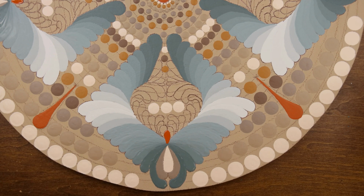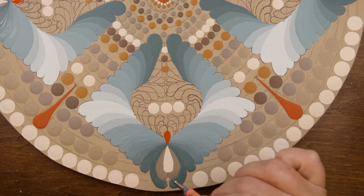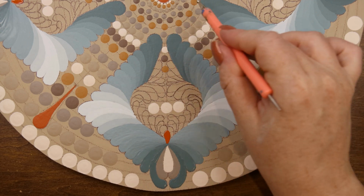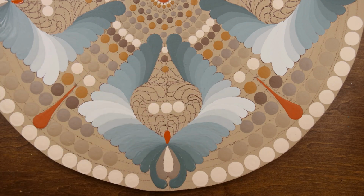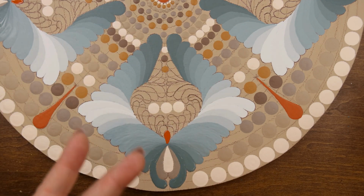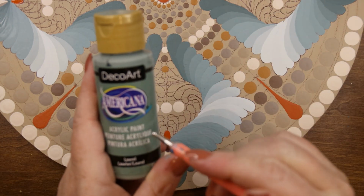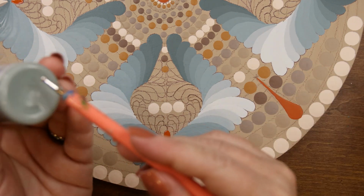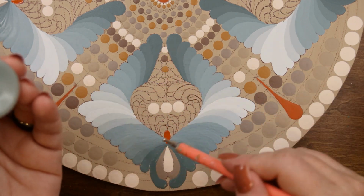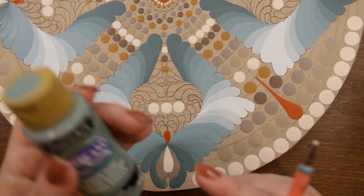So what we're going to do now, we're going to focus on doing these colors in here. So again, I'm going to use the browns that I had originally for the background. I want to fill that part in, but I'm going to do solid colors just like I did this portion. I did have the Laurel color, which I can throw in there because it does have a little bit more of a green hue than this turquoise color. So I think I will throw this in as well.